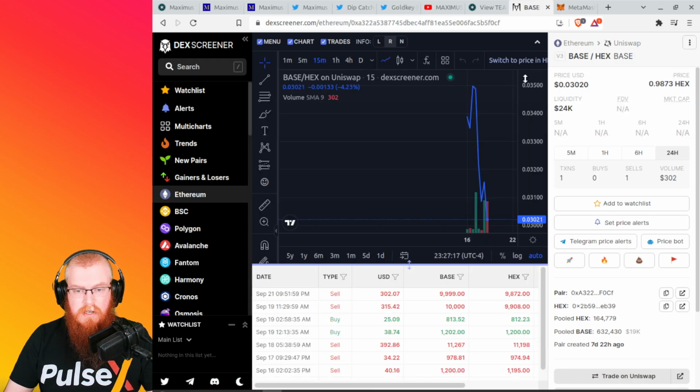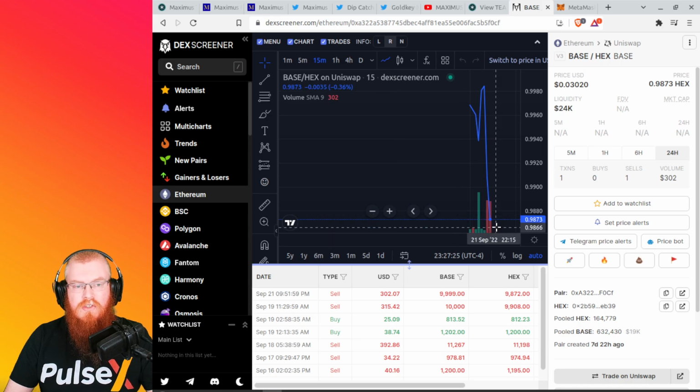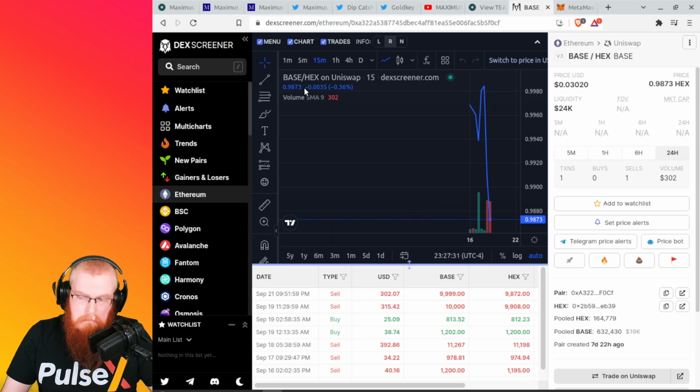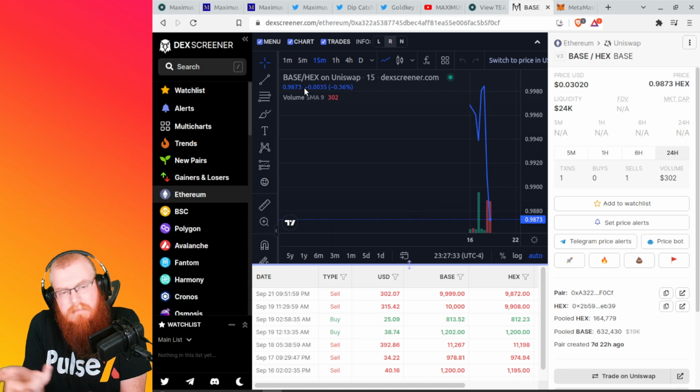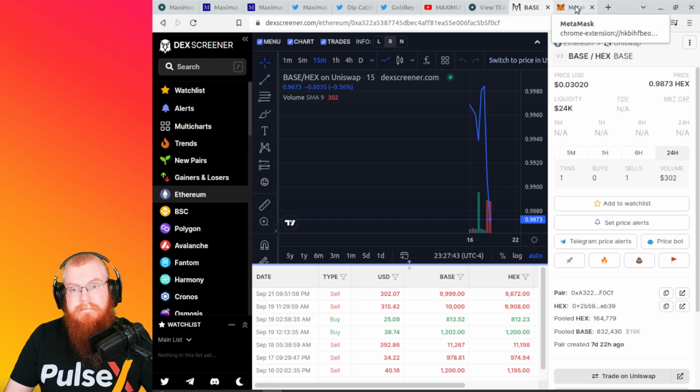Now this is the Base price, which is 3 cents. And then if you switch to price in Hex, this is Base versus Hex in Hex. So 1 Base token will get you 0.98 Hex. So technically Hex is worth more than a Base, according to this chart on Uniswap. There's 24 grand of liquidity there. So you could swap your Hex to Base, but like I said, you're better off just minting your own.